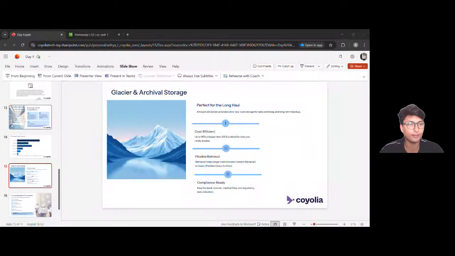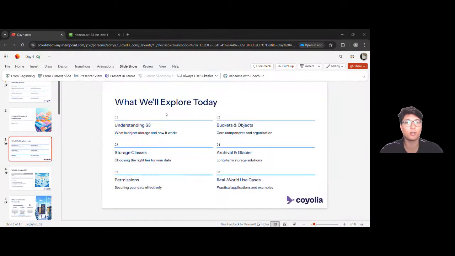Okay, fine. So we'll get back to a quick recap of what we have done today. I will open the PPT. So these are all the topics that we have covered today. We have understood what S3 is, what S3 stands for, Simple Storage Service, and how we store data, files, and folders in a bucket as objects.